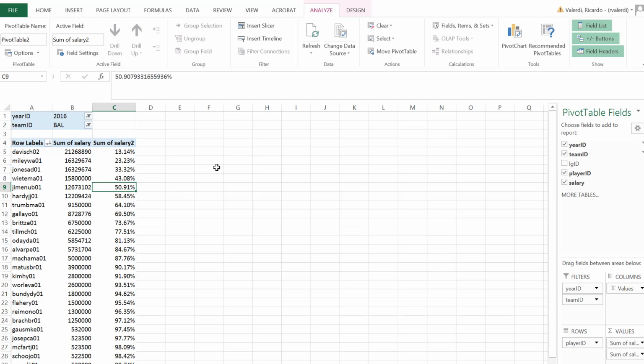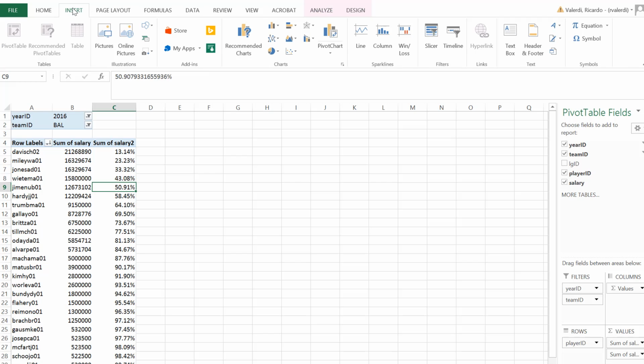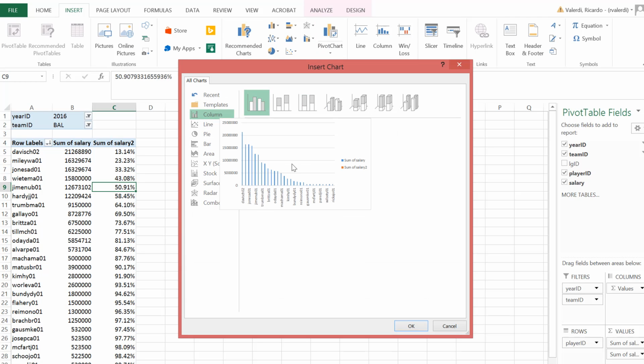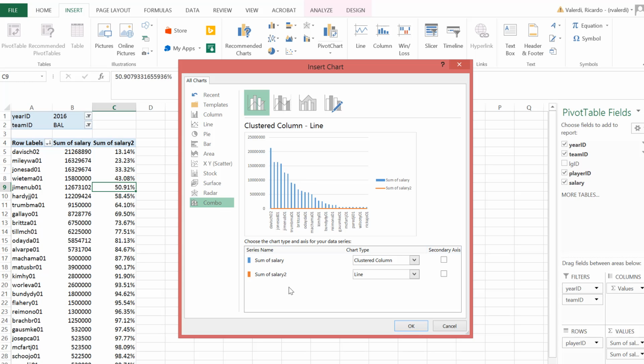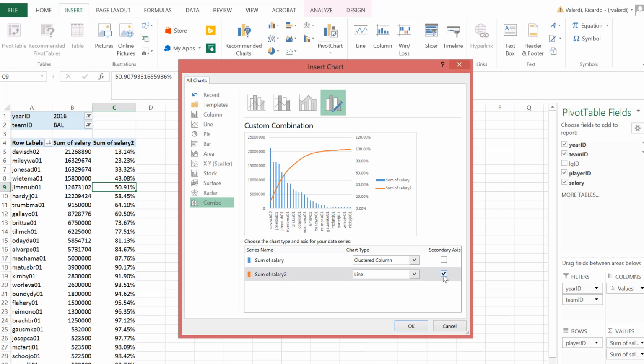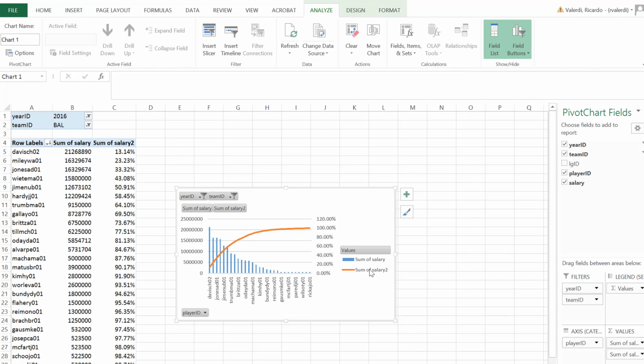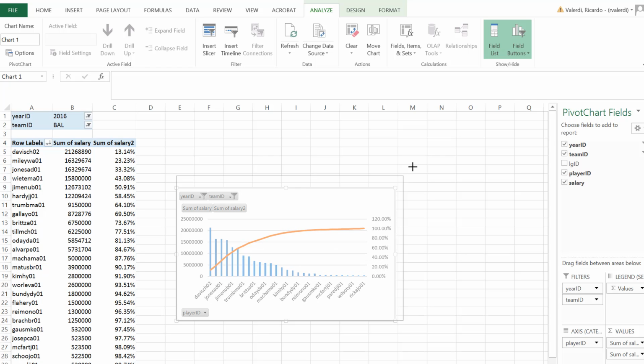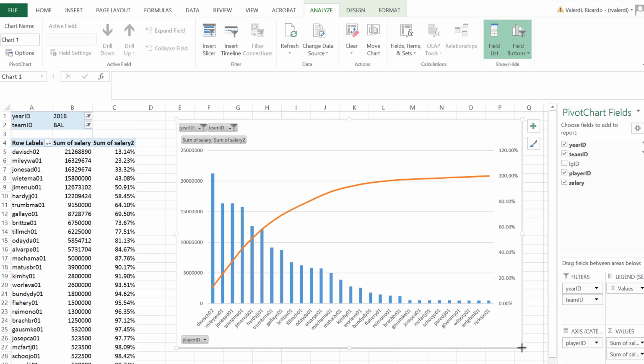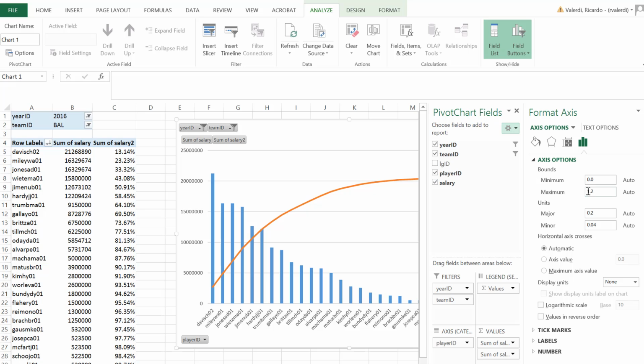So now let's make this into a Pareto chart and see the visualization of these results. So I'm going to go to Insert, Pivot Chart, and again it defaulted to the bar chart, which is great, but I want the combo option again so that I can overlay the second piece of information, which is the second column I created, the sum of salary, which is a cumulative percentage of the data. So I'm going to hit OK on that. I'm going to delete the legend just to have a little bit more room, and I'm going to make this bigger so that we can take advantage of the visual result. And then I'm going to again double click on the y-axis, and I'm going to correct the fact that I'm only interested in seeing a maximum of 100%, not 120%. Enter, and then X that.